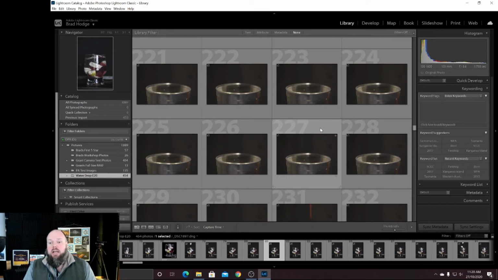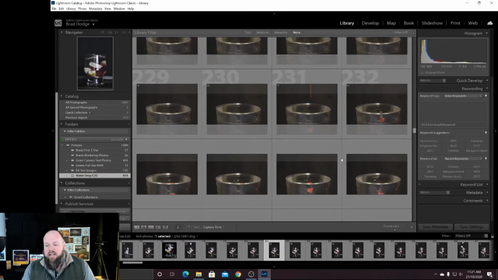If it's a photo that needs to be stacked or joined, like a panorama, I always give them a 3 star. You can do whatever works for you. So I use 3 stars for anything that needs to be stacked or joined. 4 stars is usually I've played around with the photo, but it's not quite ready to be printed or finished. And 5 star is completely finished. So you can use the star ratings for any way that you like. That's the quickest way I use it.